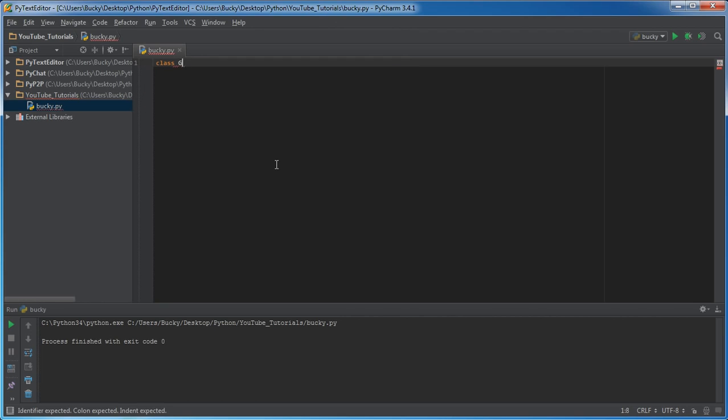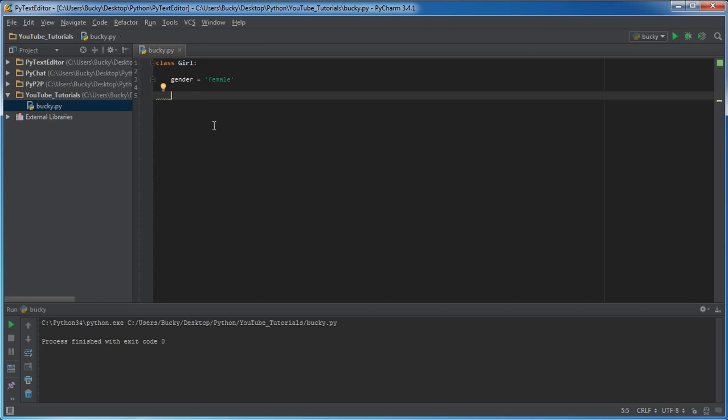So I'm going to make a class, and this is going to be a really simple example just to help demonstrate the difference between a class variable and an instance variable. This class, which I called girl, is going to have two variables, one of each. The first one is going to be a class variable, and I'm going to set this equal to gender female. Now, a class variable is pretty much the variables that any object you create from this class has by default. So of course every object that's of type girl is going to have female as their gender.